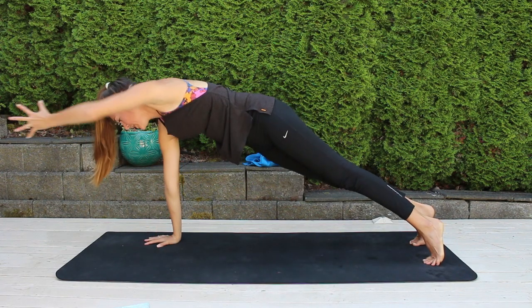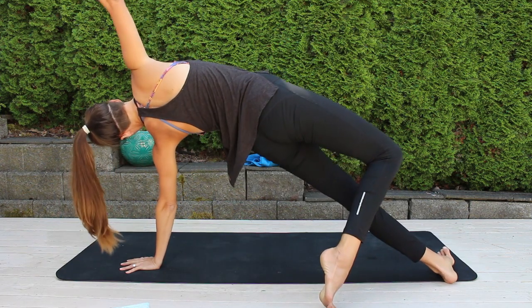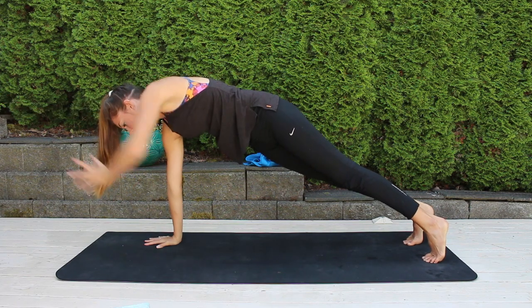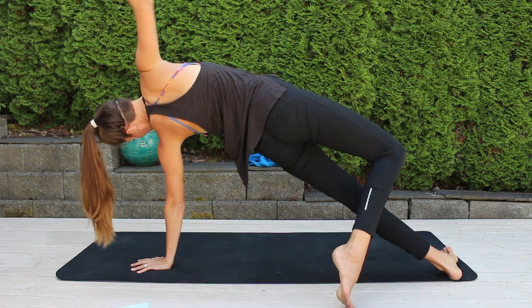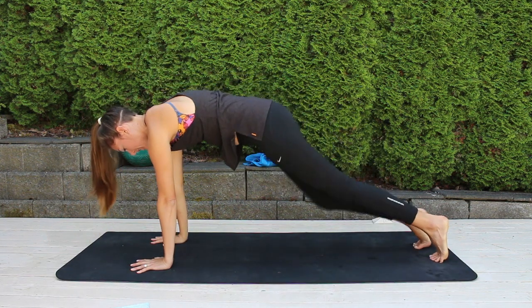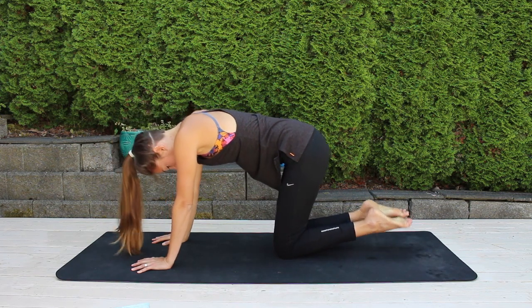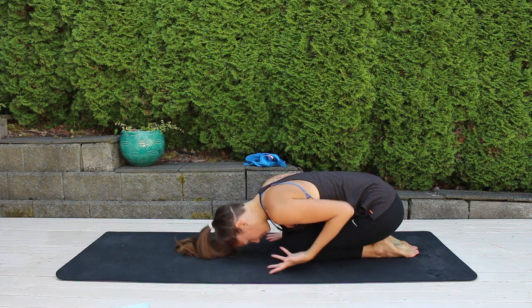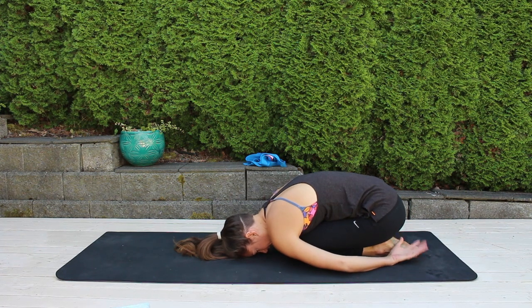Inhale, reach the left hand. Exhale, outer edge of the left foot. Inhale, lift those ribs. Exhale, plank. One more time on the left side. Inhale, exhale, inhale, press into the foot and the hand. Exhale, plank. Lower the knees down. Knees together, feet together. Sit back, drape your torso over your legs for Balasana, child's pose. So you can reach your hands back behind you here.